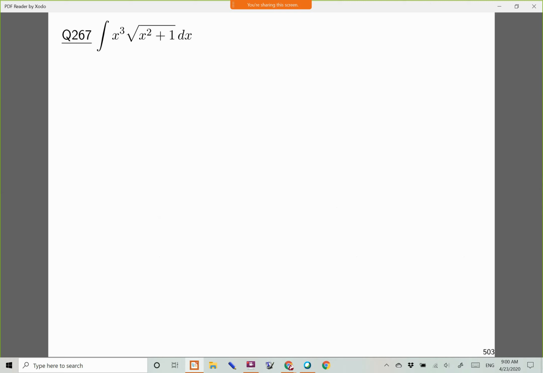So here's the thing. Now that we had that warm-up, I want your first thought to be: wait, can I just apply one of those anti-differentiation rules from prior to learning substitution? If so, go for it. But I'm scratching my head, staring at this, going, the derivative of what is x cubed times root x squared plus 1? I don't know off the top of my head what that is. So this probably does require substitution.